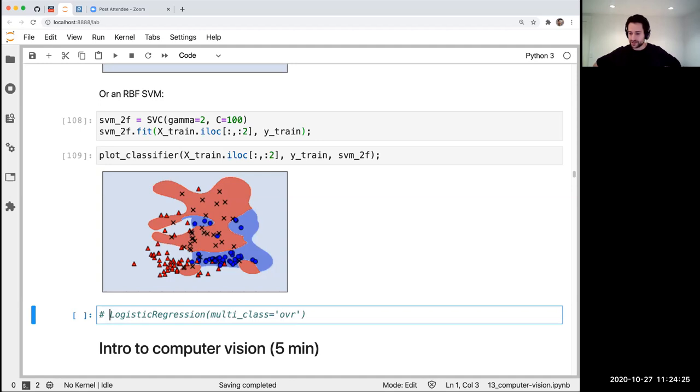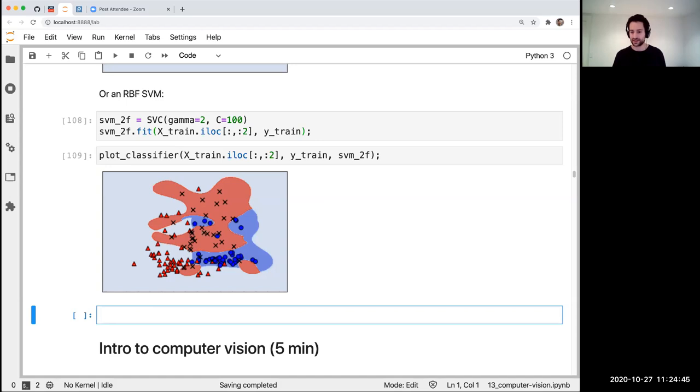Does the biggest, most positive coefficient for a feature mean we are most likely to predict the corresponding class? No, so it means that if you increase that feature, then it will push things towards the corresponding class most.